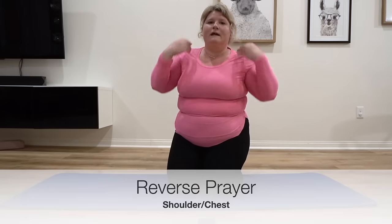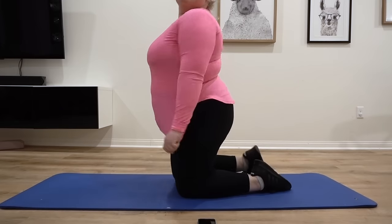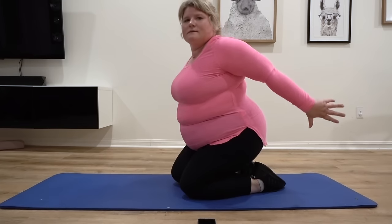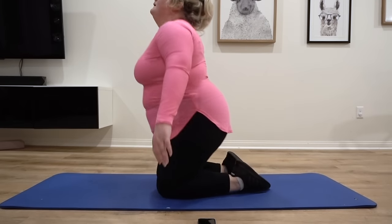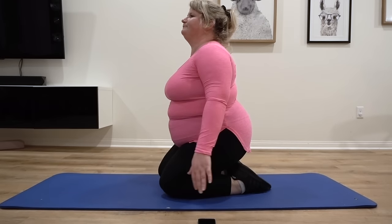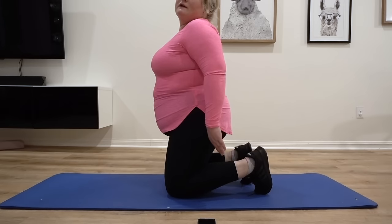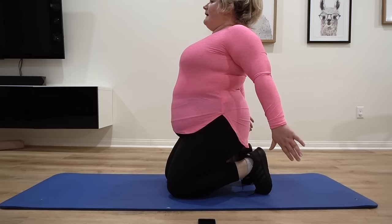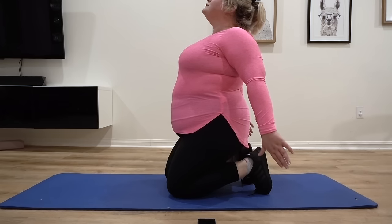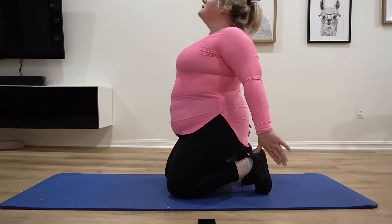Now I'm just going to get in a kneeling position, and we're simply going to pull our arms behind our back. You don't need to worry about touching hands or anything. Just if it's easier for you to sit with your feet like this, that's okay as well. But just pull your arms back, shoulders back, chest up. You don't want to put your neck back like this, but just chin up.